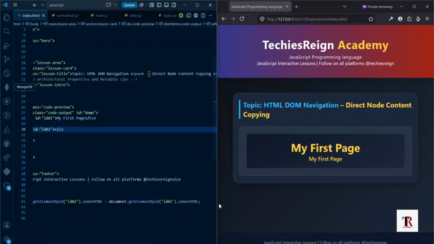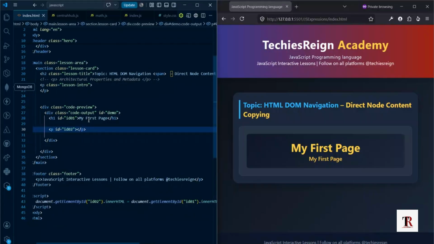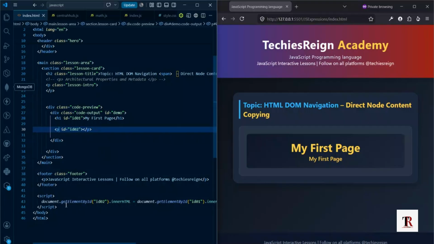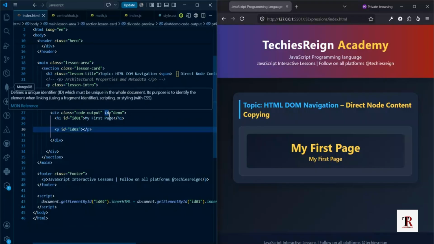It reaches inside our H1, which is the source element, and extracts its nested text as a clean text string. So coming back here to document.getElementById, ID02, this acts as a writer. It targets the empty paragraph tag and then completely replaces whatever was inside it with the text string that it just read from the H1.